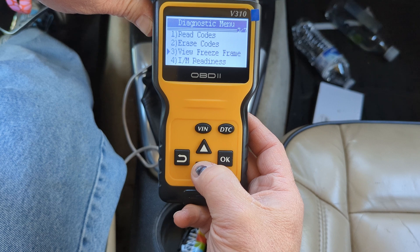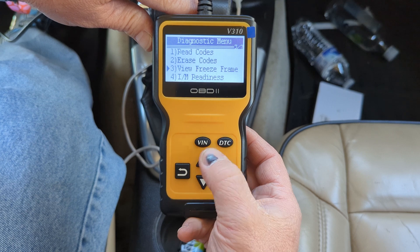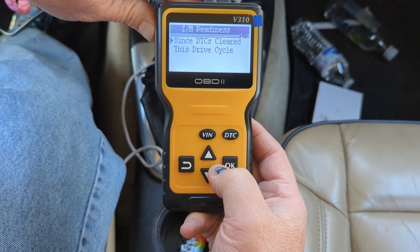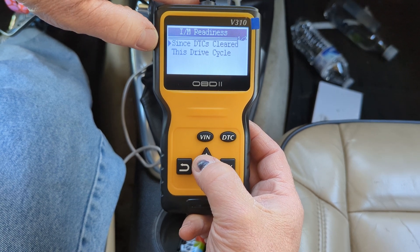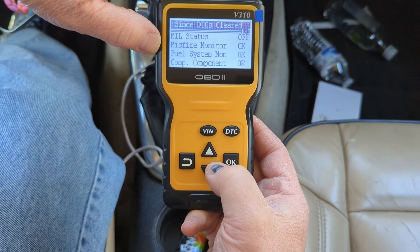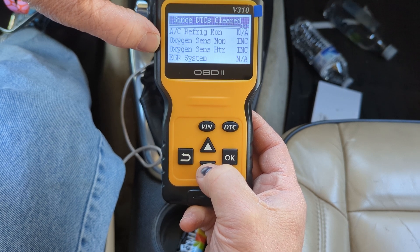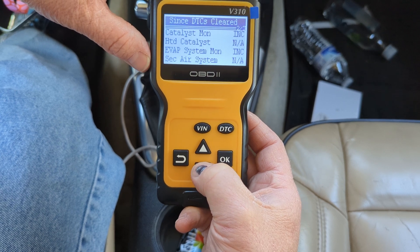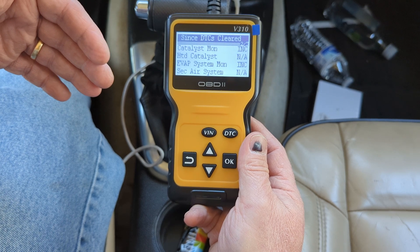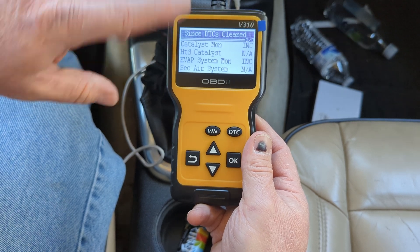The other thing I could do is if I had read the freeze frame data ahead of time, I would have been able to see all my freeze frames. But since I cleared the code, I don't have any freeze frame information to look at. I can look at the emissions readiness — catalyst incomplete, EVAP incomplete, oxygen monitor and heater incomplete. In this case, it's a GM vehicle and you have to drive it for about 33 years — it has to be turned off 1,274 times, turned upside down, shaken, and then eventually it will check all these. So that's where we're at with that.